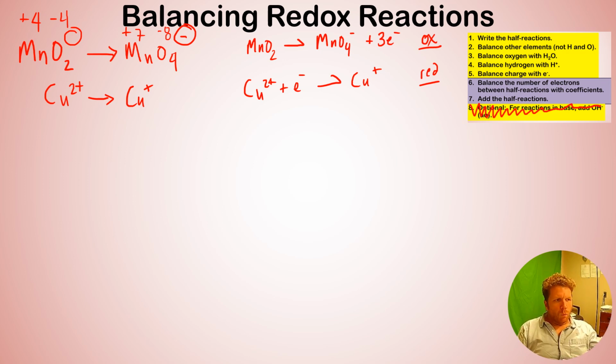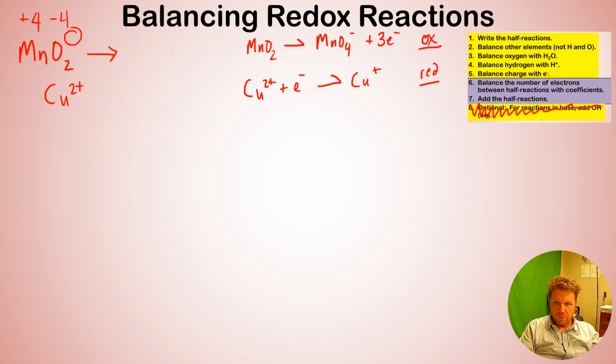Okay, now what I want to do with this is I want to go through my checklist. I'm going to take my oxidation reaction where I've got MnO2, and you know what? I'm going to erase what I've written in the upper left-hand corner because I'm done with that. I've taken that and I've expanded it. I've kind of made it a little bit more complete. I might do a little bit more erasing and rearranging, but for the time being, that's what I'm going to do.